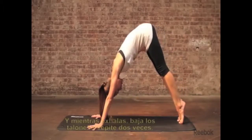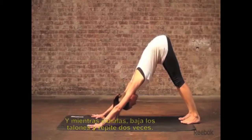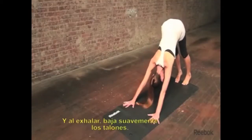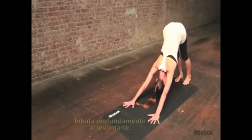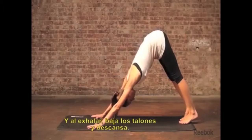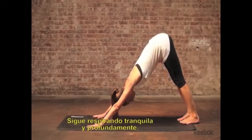All right, so take a big inhale, lift way up onto your tippy toes, reach your heels up nice and high, and then as you exhale, soften the heels and relax right back down. Twice more just like that here. Big inhale lifts you right up, and then as you exhale, soften the heels right back down. Last one just like that here. And just keep breathing here, nice and full and big and deep.